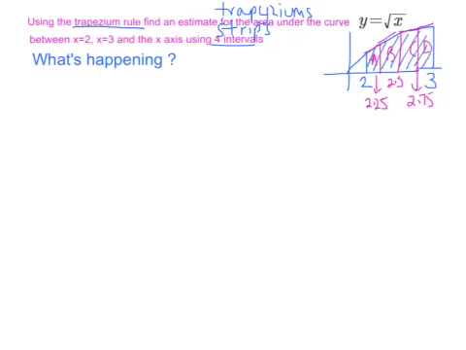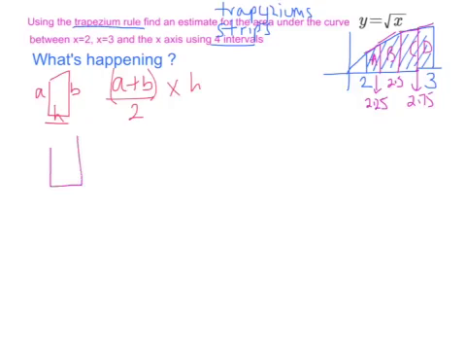Okay, so area of a trapezium. What is the area of a trapezium? Here's any old trapezium. It's a plus b, so it's the 2 parallel sides added together, over 2, so we halve them, and then we times them by h, which is actually the width going across. So let's start ourselves off. We're going to start with trapezium A. So here comes trapezium A.